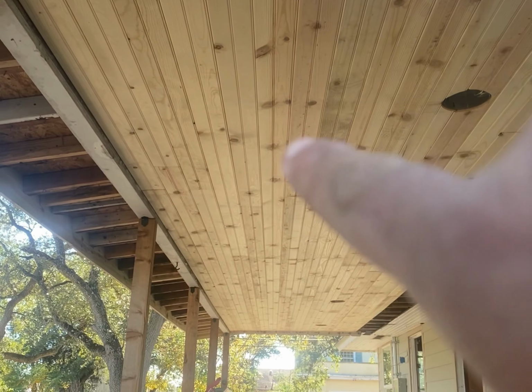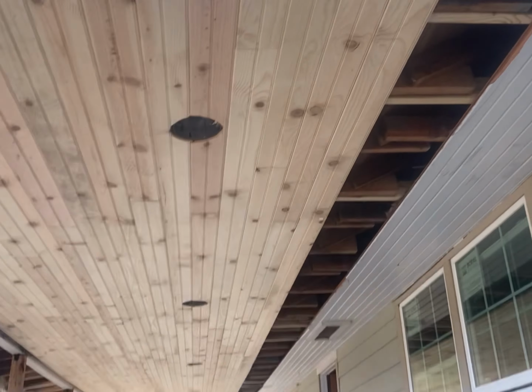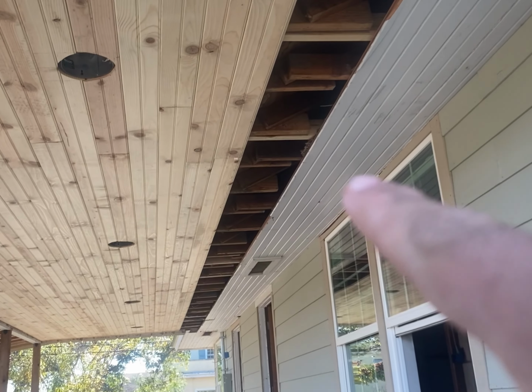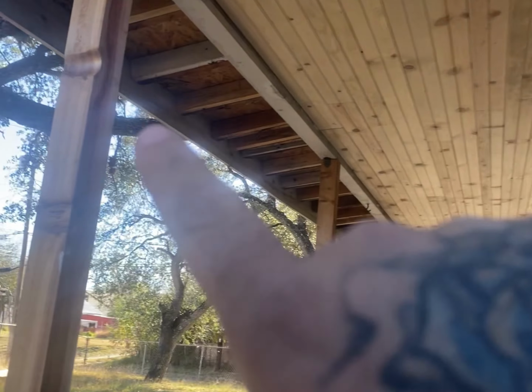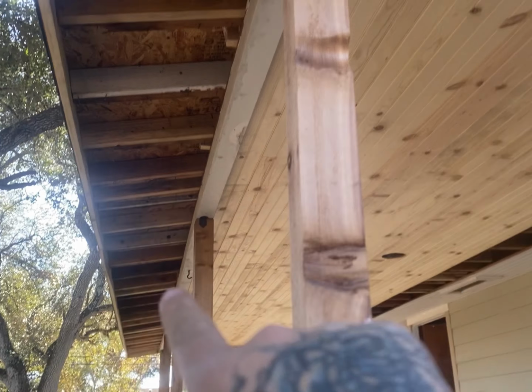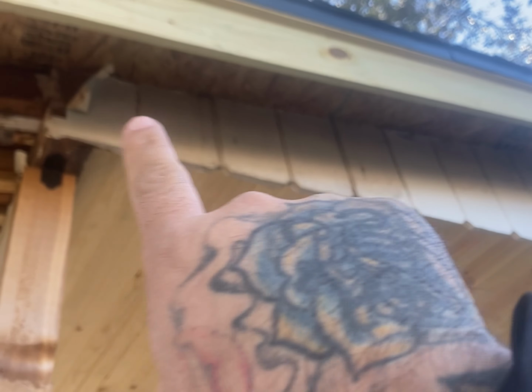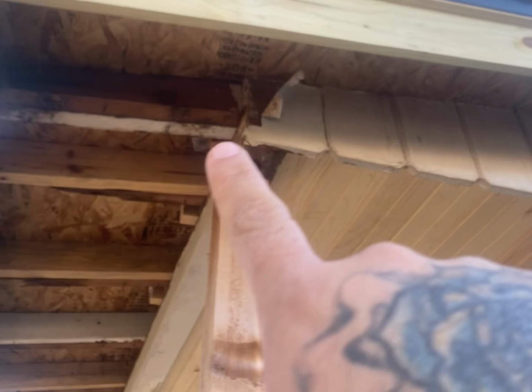Saw me stop about right here. I got this far. I'm not gonna touch this yet. I'm going to do this right now. All here. I gotta add a 2x4 right there for me to nail to, like that one. But I'm gonna run all this first, and then I'll do these last pieces last on both sides.